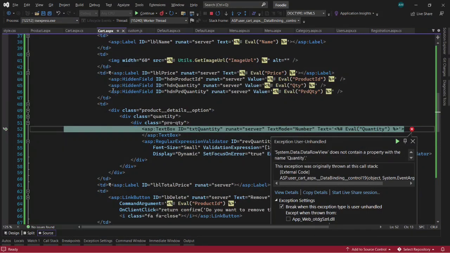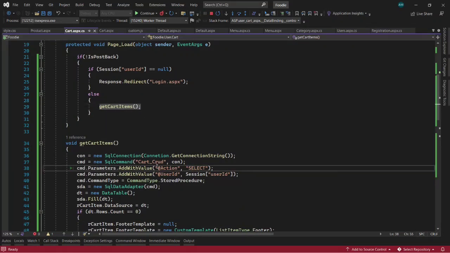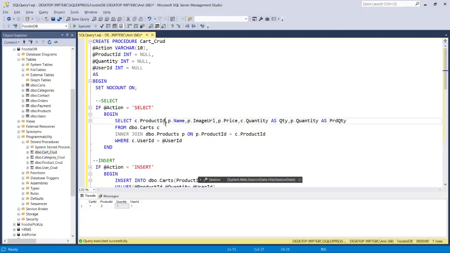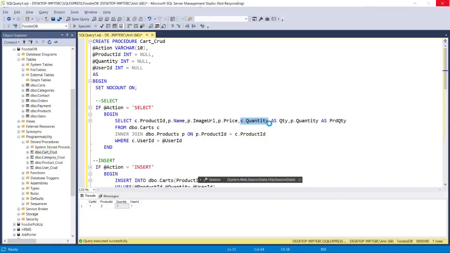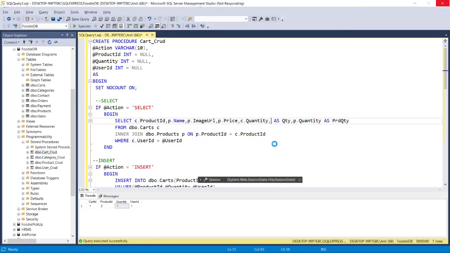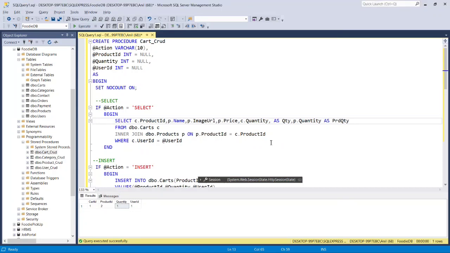Okay, we got an error. Let's check here. Let's open our stored procedure of cart with action type select. Let's copy this one, and paste it.